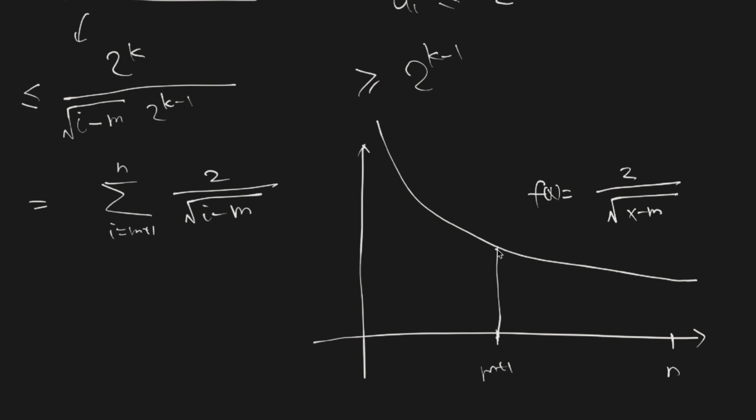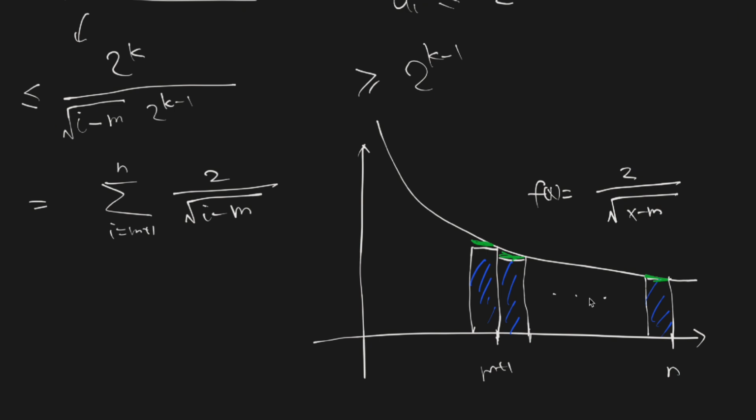Since we want an upper bound, we're going to do the left Riemann sum. Or, I don't know if it's called the left or right. It always confuses me. Anyways, we should have something looking like this. And similarly, I'm going to color this blue, this blue, this blue, and whatever this is, I'm going to make it green.